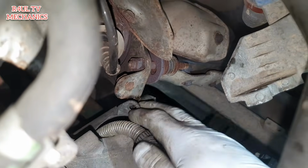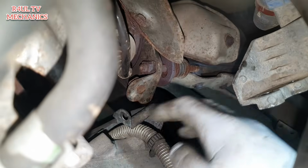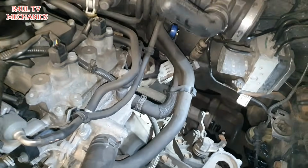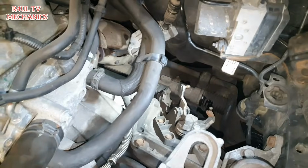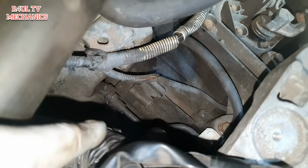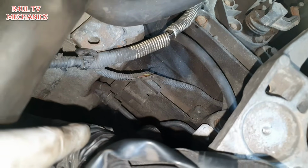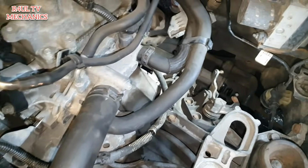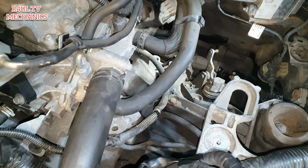Right, as you can see there, this is all freestyling. It must be just held on with something on the bottom. So anyway, that's all freestyling. Everything else on the top is done, you could say that. Everything else is done, besides taking the hydraulic pipe off that goes onto the slave cylinder. The concentric slave cylinder that is, and the mounting. So besides those 2 things, everything else is off on the top. Right, let's send it up. Let's tackle the bottom. Let's go.